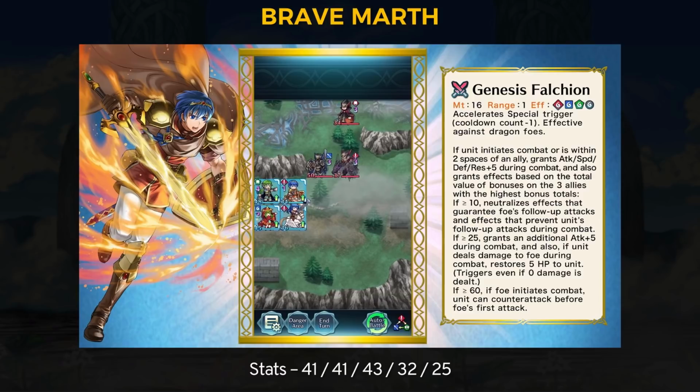abilities the more field buffs his teammates have, and there is no range to this, they just need to be buffed up. If his allies have more than 10 total buffs, Marth gets no follow-up 3. If they have more than 25 total buffs, Marth gets another plus 5 attack, and he heals for 5 HP on hit. If it's more than 60 total buffs, Marth gets Vanish. Good lord, so this is a pretty wild weapon.